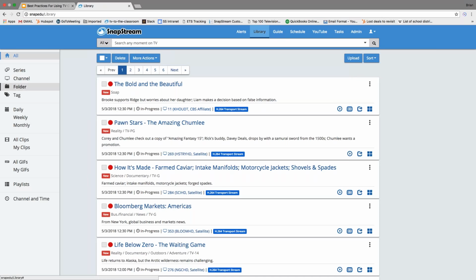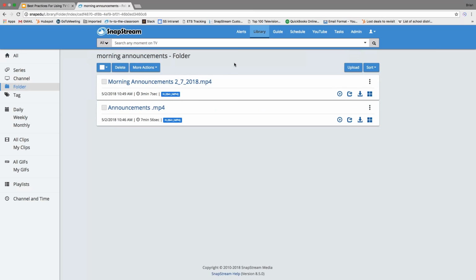By default, the content will remain on the system for as long as there is storage available. And our system comes included with a scalable amount of storage, so that's probably not an issue. However, if you only wanted things to remain on the system for a certain period of time, you can easily set up a workflow to say, I want to delete this content on a rolling basis of 2 weeks or 6 weeks or whatever the case may be.